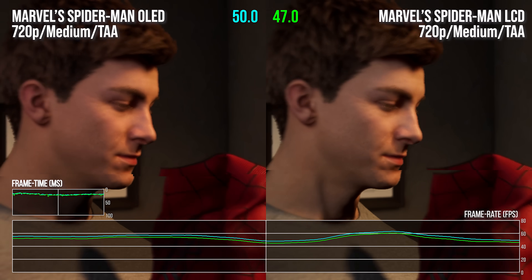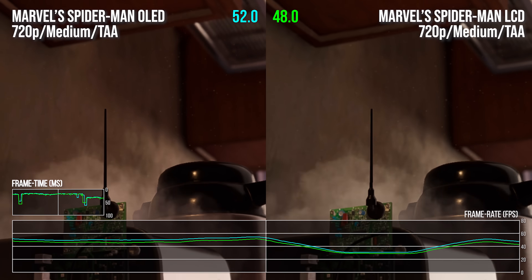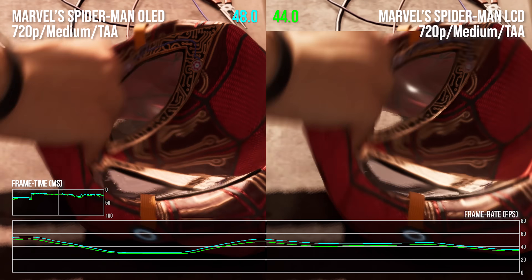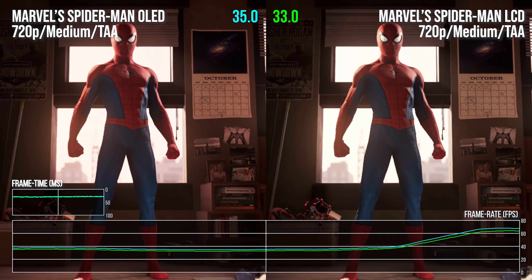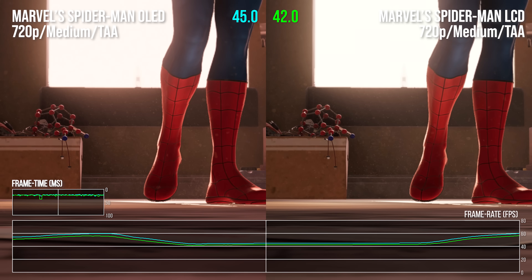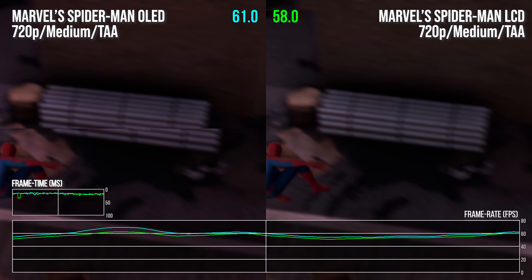Valve says that the OLED machine gives developers the same performance target as the original deck. But at the same time, it also says that the 5500 megatransfers per second LPDDR5 has been upgraded to 6400 megatransfers per second — an 11% improvement in bandwidth. So 88 gigabytes per second of theoretical throughput increases to around 98 gigabytes per second. AMD APUs love extra bandwidth, and by my reckoning that extra bandwidth is offering up 7.4% of extra performance. By improving memory performance, one of the key bottlenecks in the processor is reduced, meaning marginally higher frame rates.